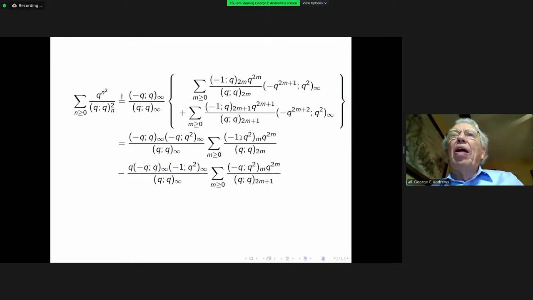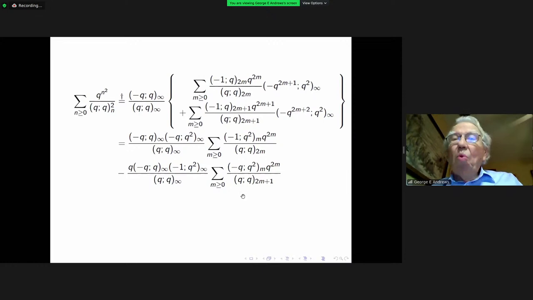But what is particularly neat is that cancellation has occurred. In other words, the infinite product that you see here, when it's pulled out, part of it glues on to the finite product in here to give this infinite product, leaving this remainder of what is there, and the denominator stays just as it is. So this is different from what happened in Heine's transformation, and obviously Ramanujan was watching out for it and took advantage of it. And similarly, in the second line, this pulls out from these factors the even parts and leaves him with this.